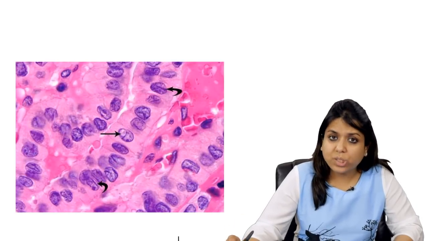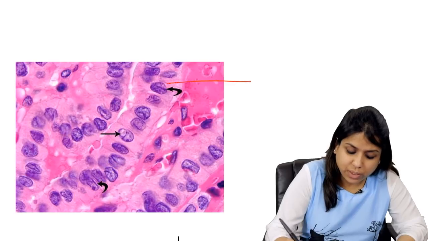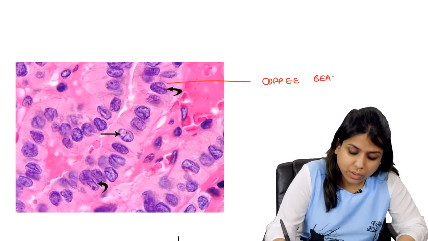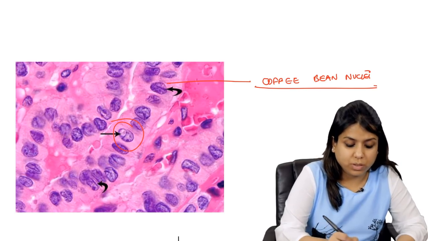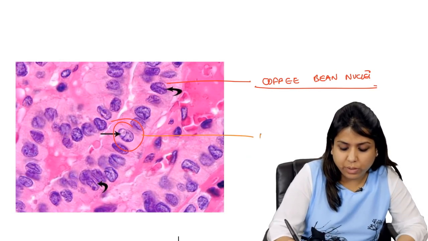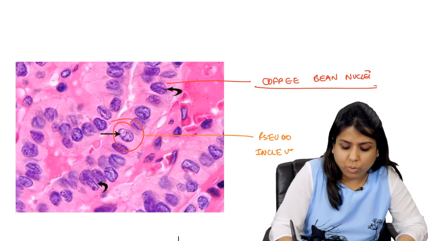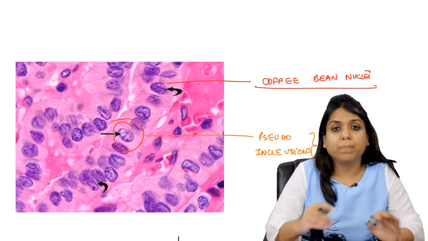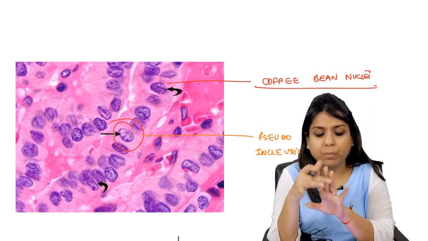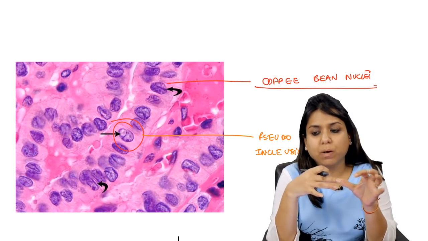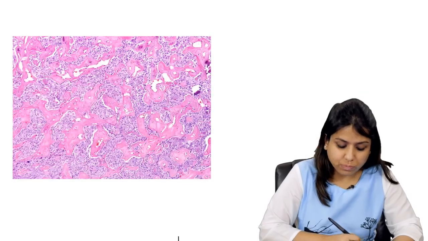Then, also in a papillary cancer, you see coffee bean nuclei. There is a groove in the nucleus, coffee bean nuclei, nuclear grooves are there. Then there are nuclear pseudo-inclusions. So what all can I see in papillary carcinoma microscopically? Papillae, Orphan Annie nuclei, coffee bean nuclei, inclusions and psammoma bodies, which I have already shown you.